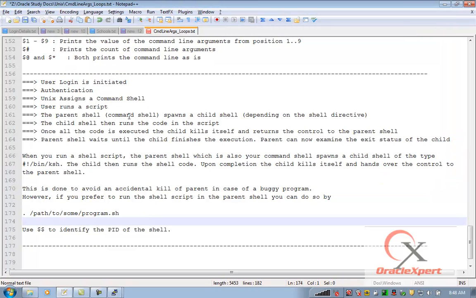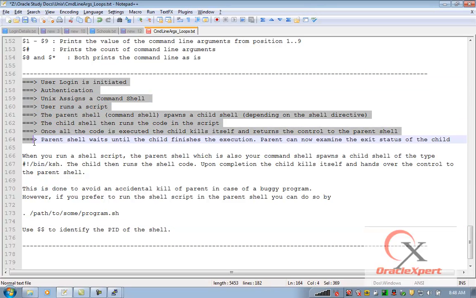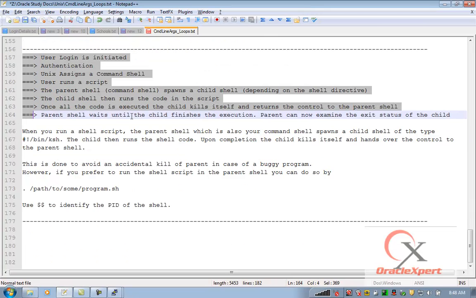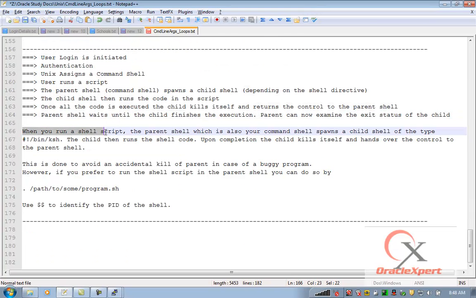Very important to know. The question is, well, I have understood now that my parent would never run it, my child is going to run it. The question is, why? So understand it. When you run a shell script, the parent shell, which is also your command shell, spawns a child shell of the type /bin/ksh.